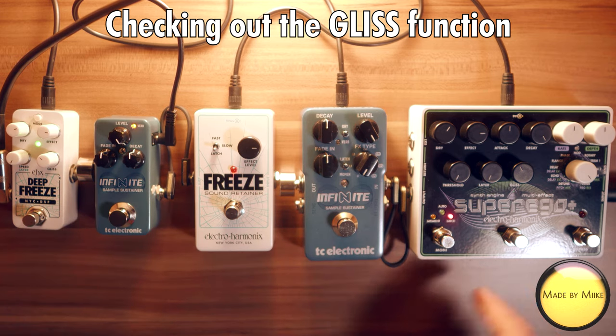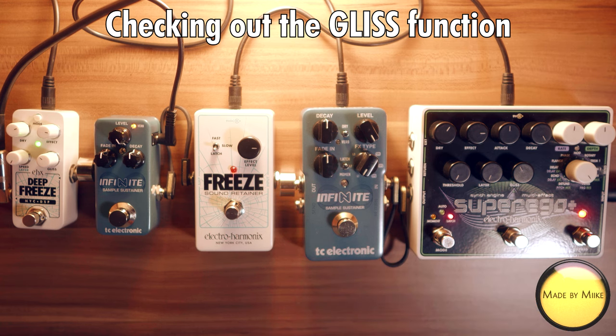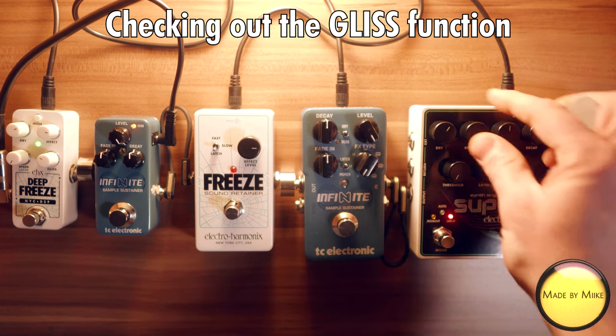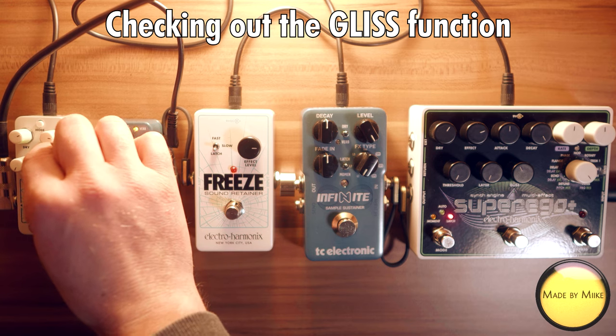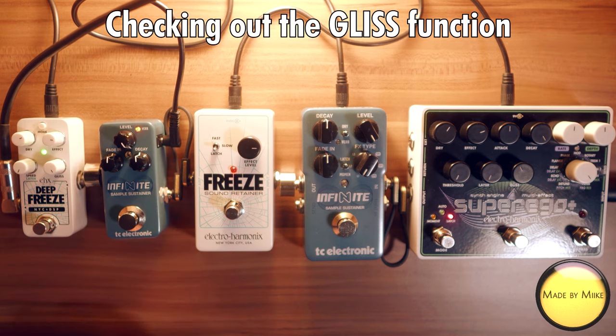Should sound exactly the same on the Superego Plus. You can go really long. I'm just going to show you that on the Deep Freeze, but you can do really spacey stuff. Let's go to maximum, which is a couple of seconds, I think.